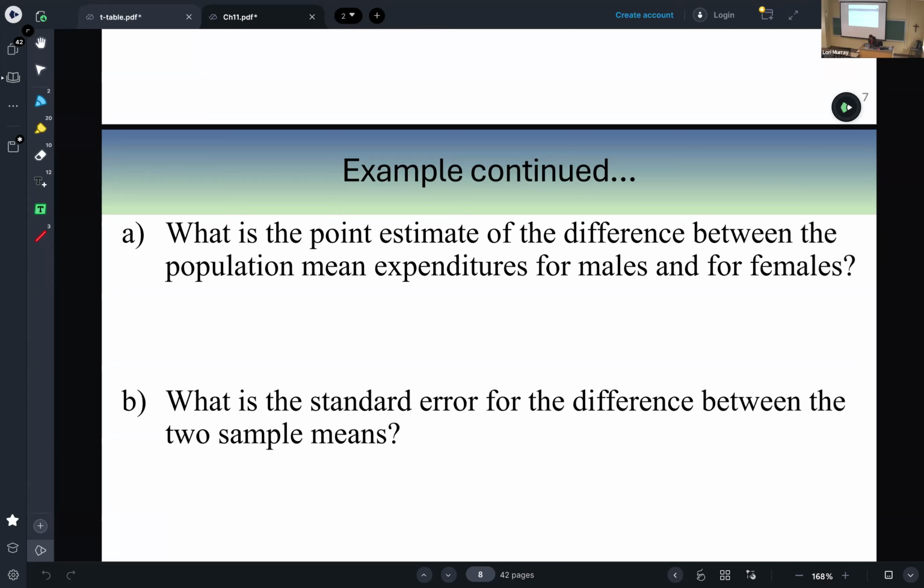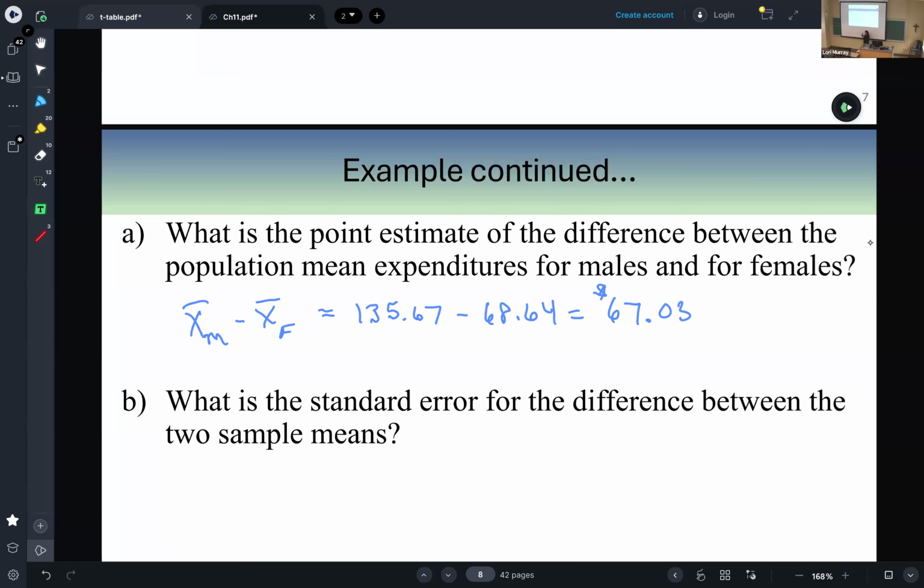So we just do this. X bar, have your calculators ready. We can do X bar males, subtract X bar females, or you can do 1 for males and 2 for females, or vice versa, it doesn't really matter, so long as you have a subscript for each of them, right? And we just take the difference. So that's going to be 135.67 subtract 68.64. And we get $67.03.